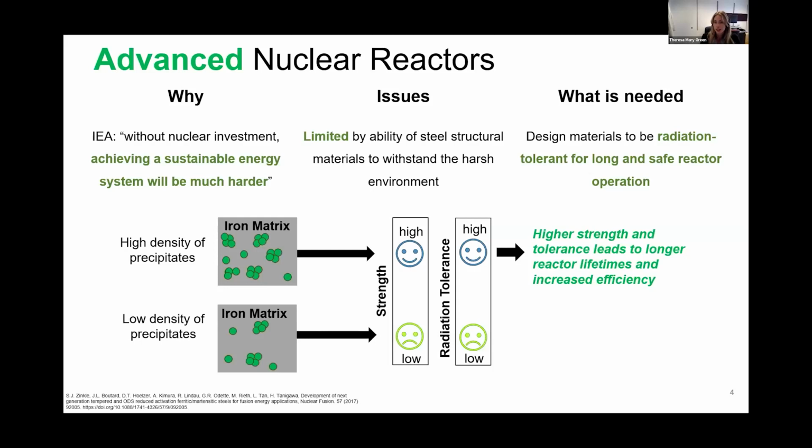And these precipitates are desired in the matrix because they have been shown to improve high-temperature mechanical properties and also radiation tolerance in iron-based steels. So alloy designers are interested in increasing the amounts of these precipitates in steels. Traditionally, this has been accomplished through changes in composition and tweaks in the traditional manufacturing process, but you do reach a limit with those kinds of methods. So with the advent of additive manufacturing, also called 3D printing, interest has grown to understand if additive manufacturing can be used to tailor materials specifically for advanced reactors.